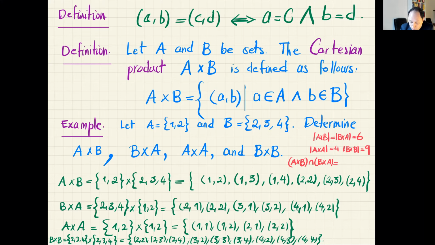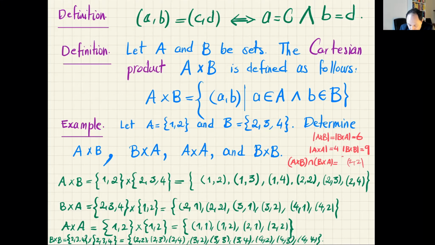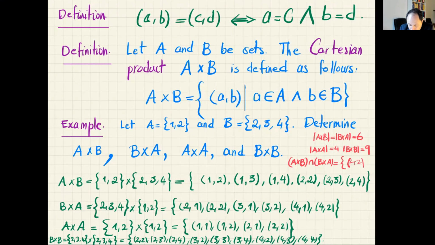So how should I write that? Can you tell me how I should write it? Just tell me, I will write it for you. Yes, 2, 2 is correct, but how should I write it? If I write 2 and 2, is that correct? Curly brackets, and then this and 2 in a pair of brackets, and then curly brackets closed. Yes, thank you very much.